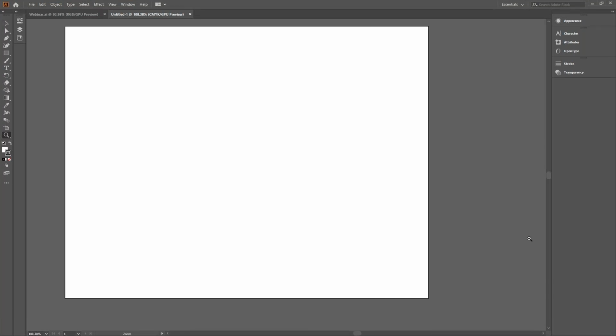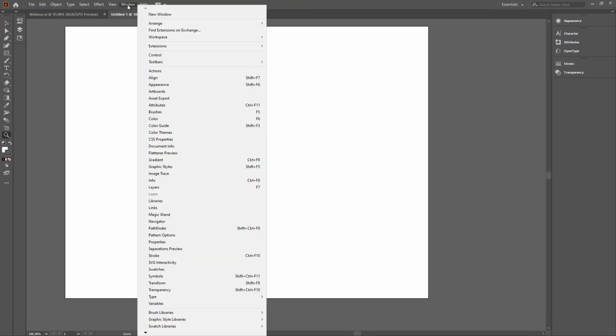So here we are in Illustrator. I'm going to show you guys how to open up the extension first, because we have to open up our extension before we can open up our AIX files. So after you download the Maps for Adobe extension through our product page, you're going to go to the Window option up top in Illustrator, go to Extensions, and the ArcGIS Maps for Adobe Creative Cloud option will be there.